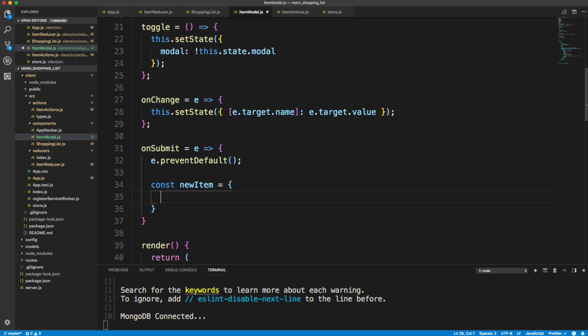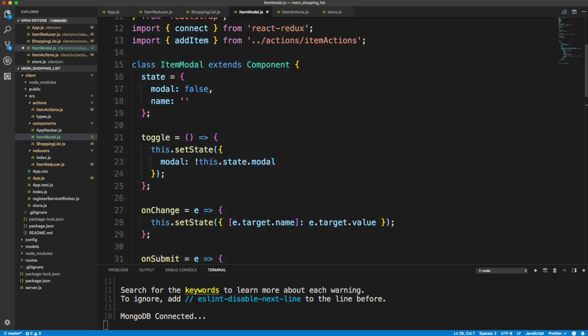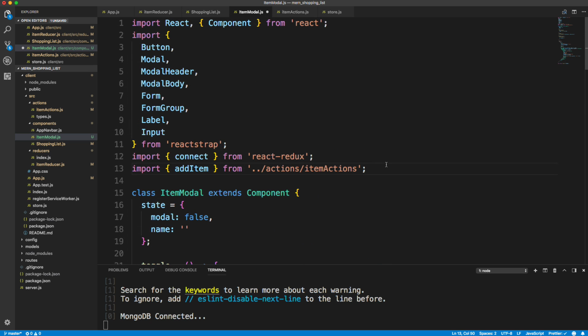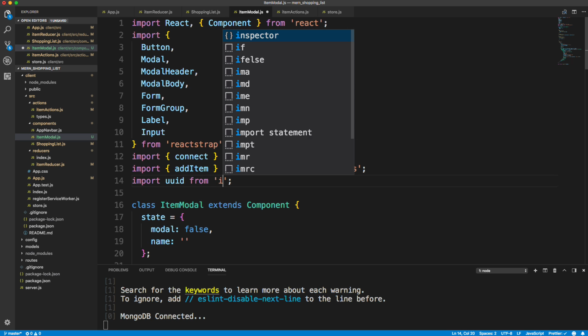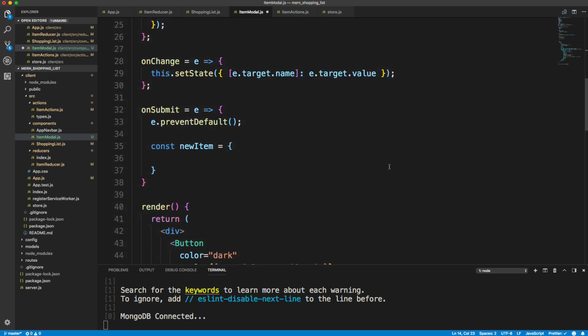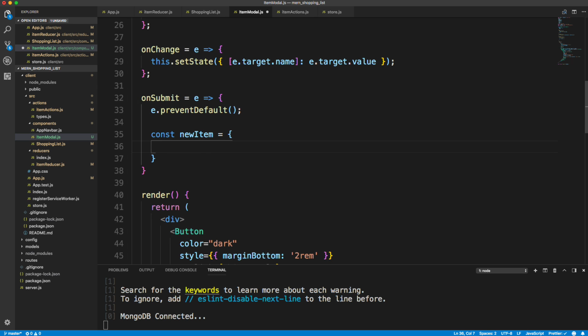Now, we're not dealing with the back end yet. Remember, when we deal with the back end, MongoDB creates an ID on its own, so it's not up to us to create it. However, right now we're not dealing with Mongo yet, or the back end, so we have to create the ID. So what I'm going to do for now is just bring in UUID again. But we won't need this once we implement the back end because the ID will be created automatically. But for now, we're going to set the ID of this new item to UUID, like that.